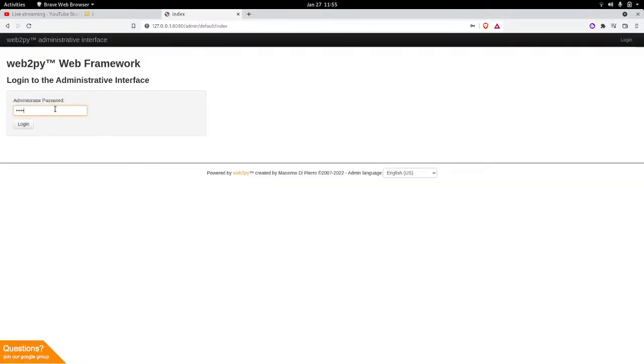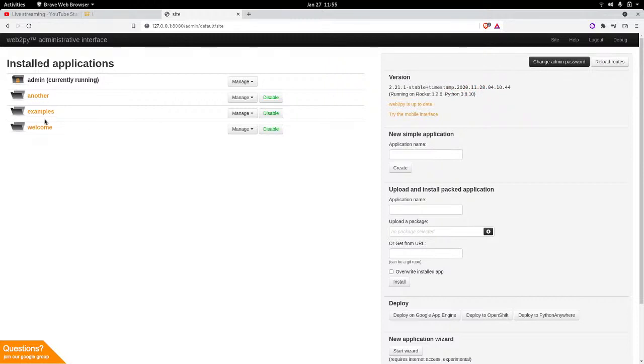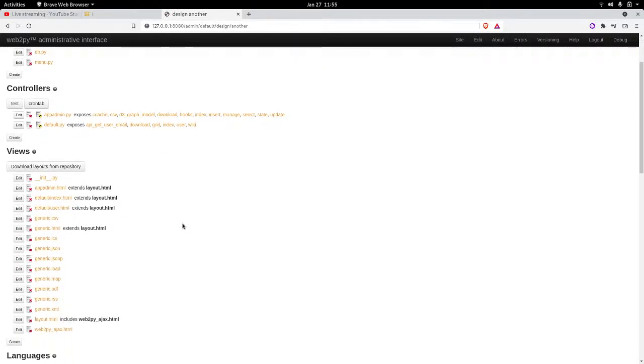I enter my administration password, and what we have here is the other application I just created, it's there already. Fantastic. Let's work with that one. If I go into manage, edit, we will see a couple of things here.